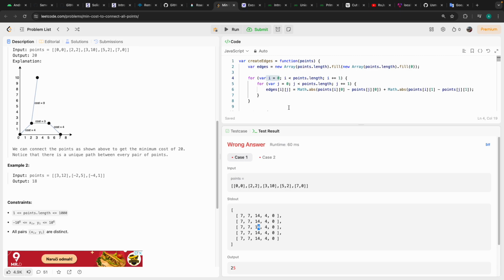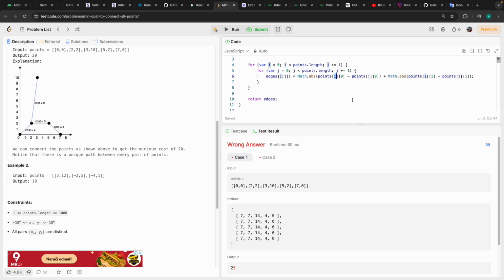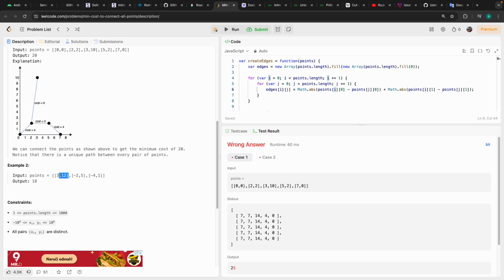Let's try to find it out. Distance between edges ij, 0, 0 should be zeros point. We get zeros point. Then we get a zeros point again.